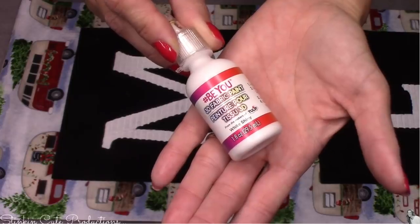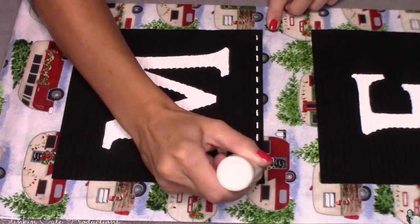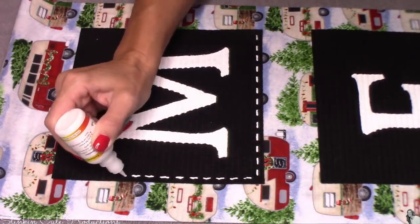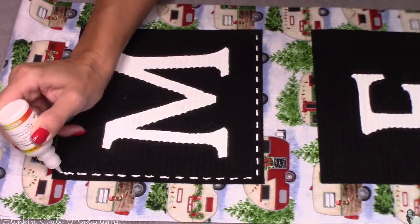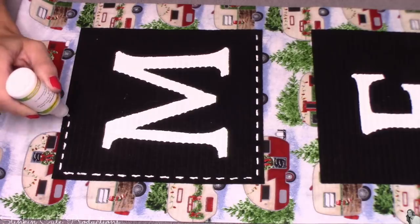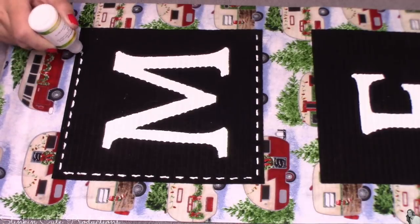So I'm gonna take this 3D fabric paint, I got this at the Dollar Tree, and I'm gonna put stitch lines along the edges of the black felt. I feel like this is gonna frame the letters, it's gonna give it more of a finished look, and it's also gonna give it that stitch quilted Christmas look that I absolutely love.